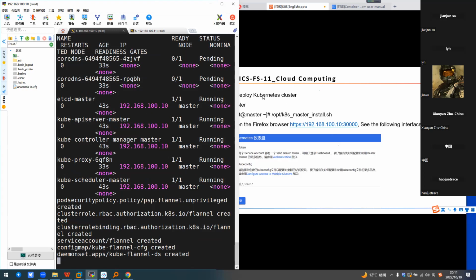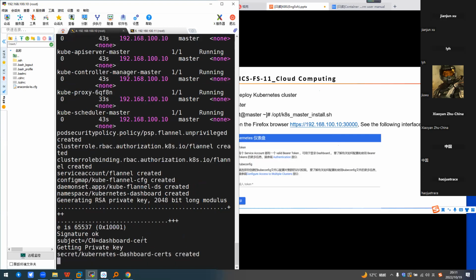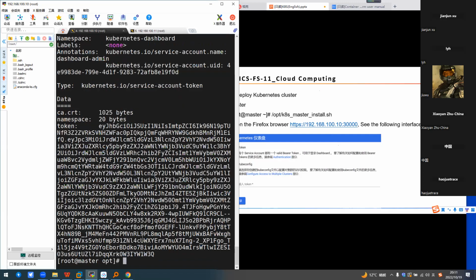Okay. The network plugin is creating. The Kubernetes Flannel is okay.